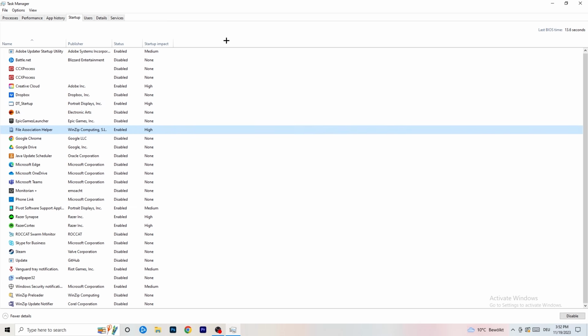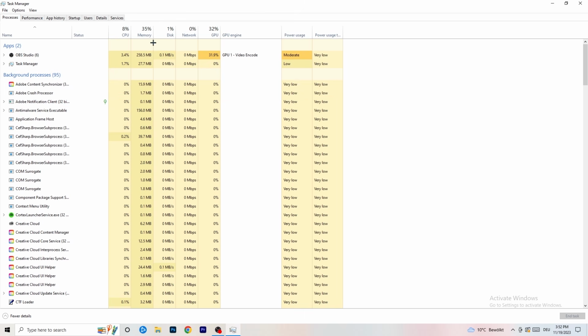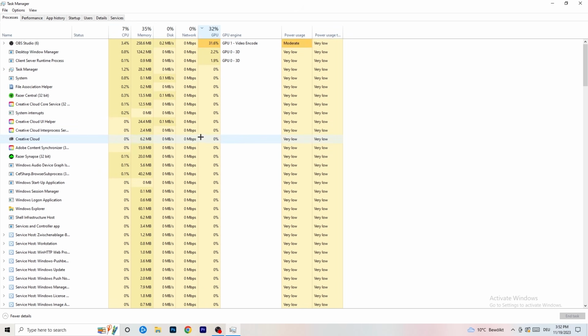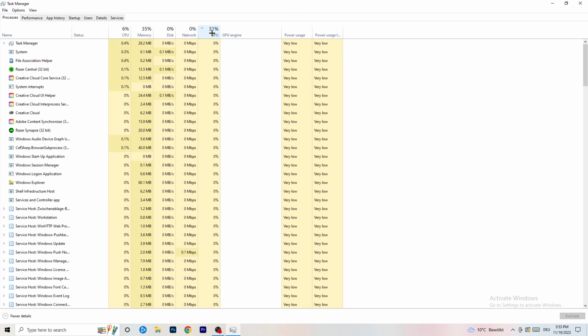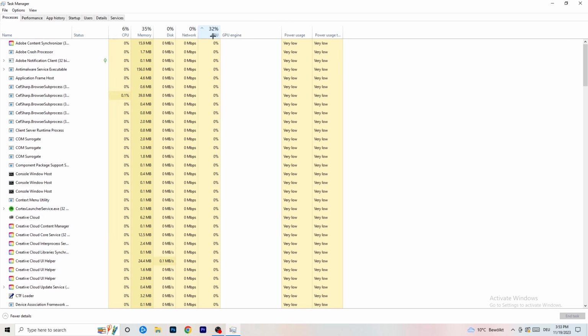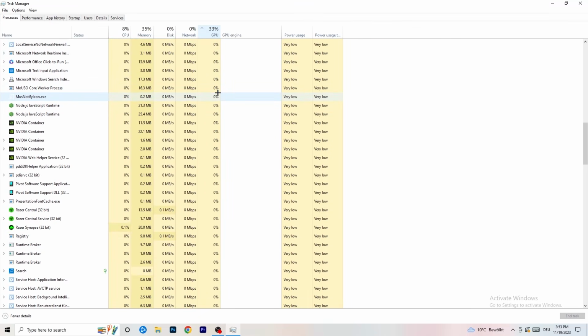The next thing you want to do is click into processes. Again, top left corner, click into processes. As you can see, there are applications and background processes, and there's CPU and GPU. What I want you to do here is really simple. Click on the GPU first, and now you're seeing which program is currently using the most GPU.